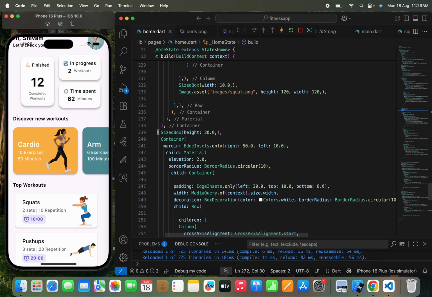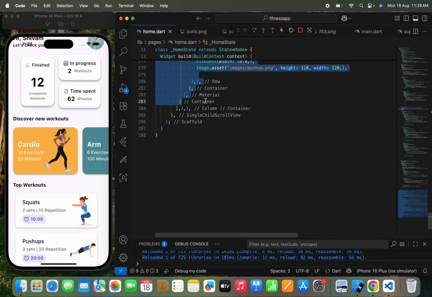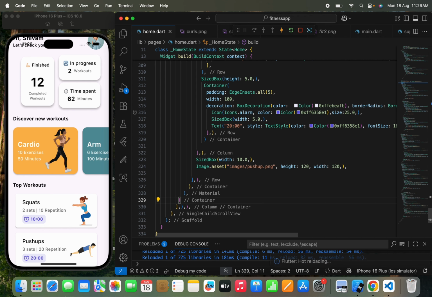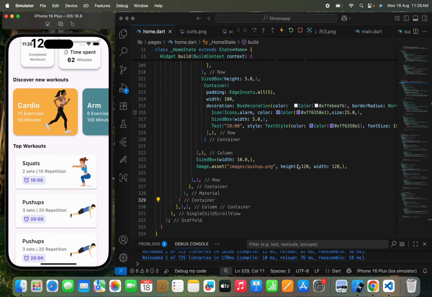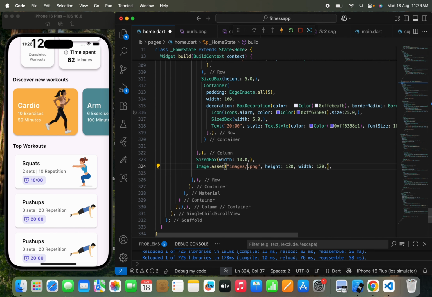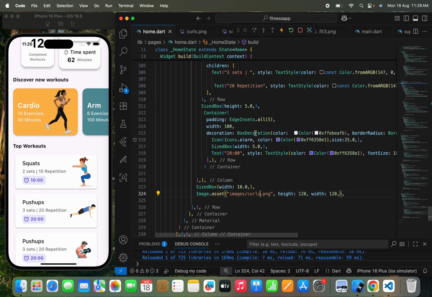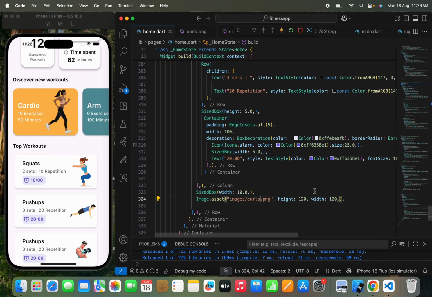Now we need to add another one, so I need to copy this back again, and here I need to just paste it over here, and this is what we have done. We have just pasted our third exercise, which is biceps curls. Okay, and we just need to pass some text. I just need to increase this font size.